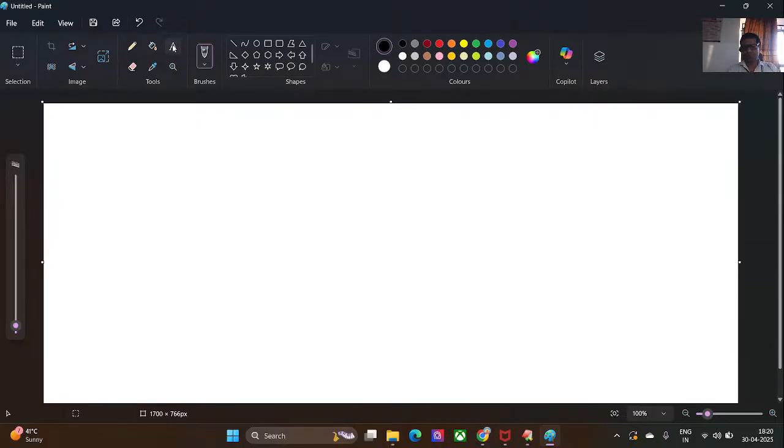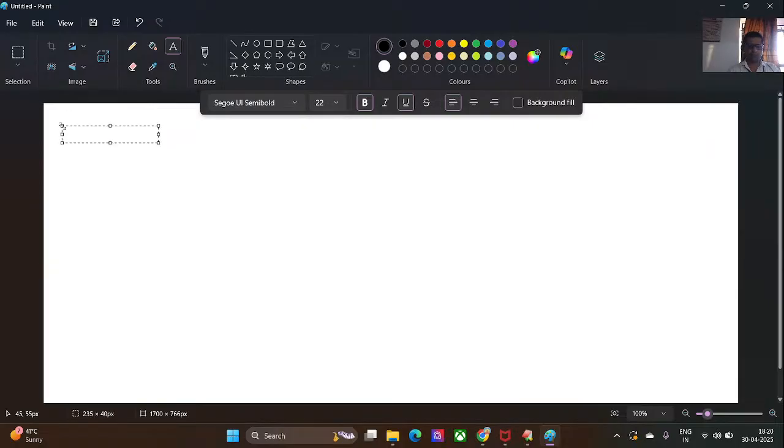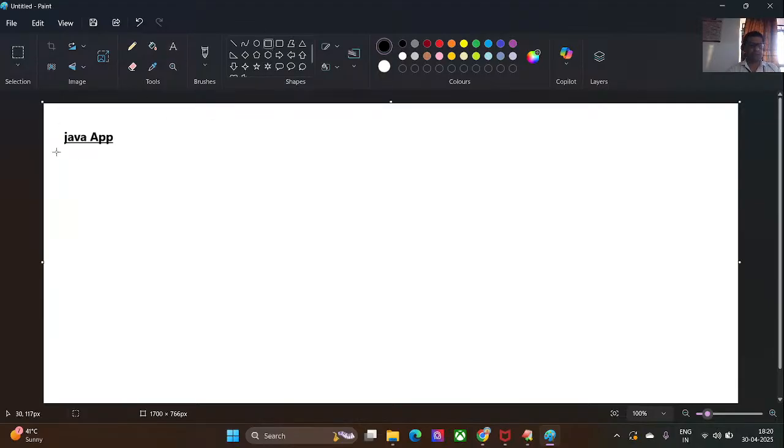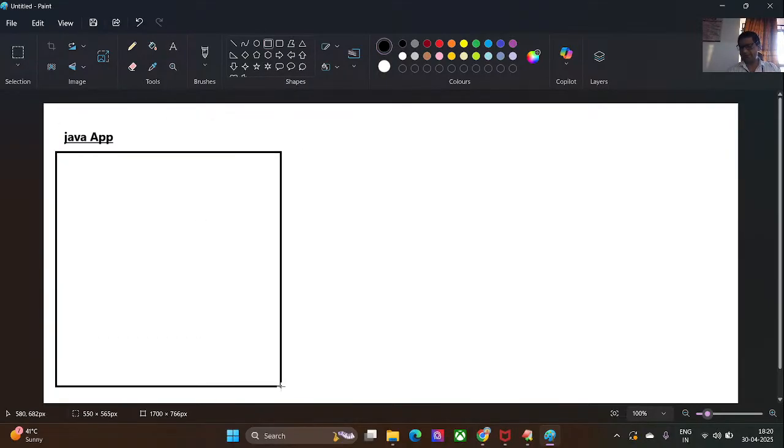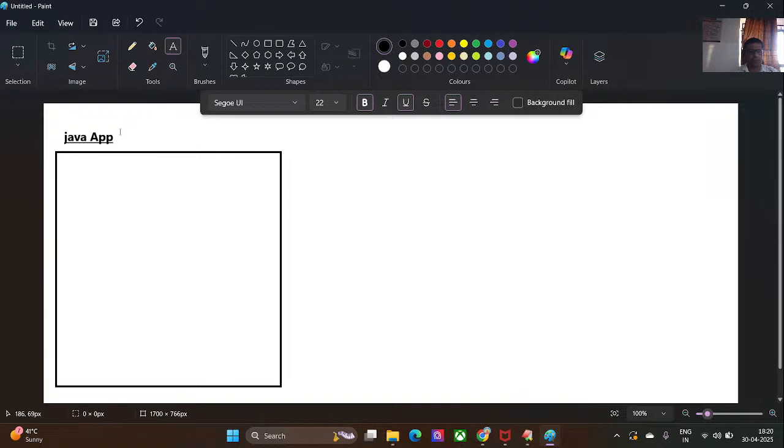Fine. So on one side, let me draw a diagram. Java app, and under this Java app, let me add my Java application. So this is my Java application, and this Java application is responsible to perform OR mapping, object relational mapping.